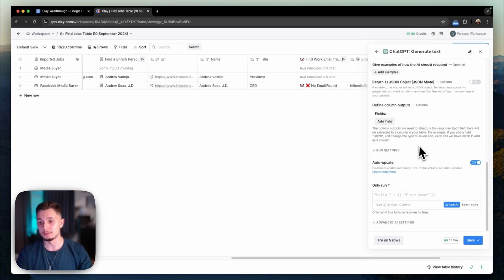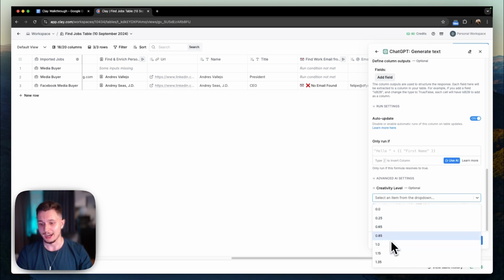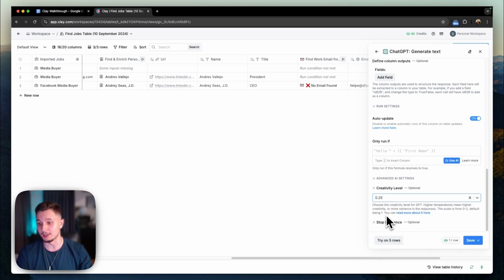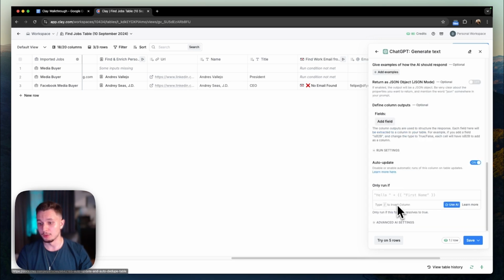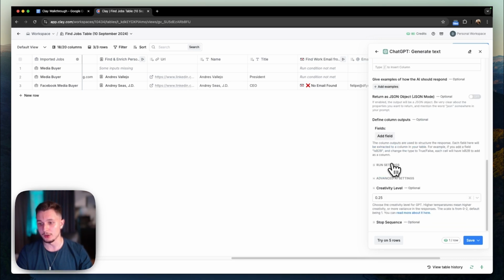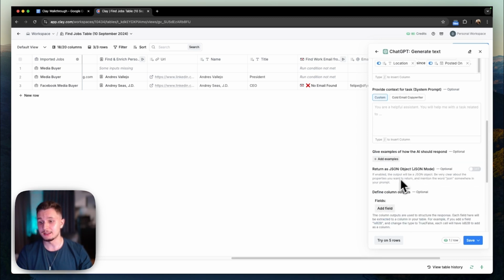Now what you can do is you can just put this to run, right? So I'll just run this. Although there is more to this. Again, if you want to get advanced, you should be choosing the creativity level. I don't really want something that creative, right? So I would usually go for 0.25, so it's not that creative. It doesn't create something wild. And I would give it more advanced settings, but again, we could record a video just on advanced settings if you're looking into that, okay? Ideally, you'd also give it examples right here. You see, you can add examples. You could do all of that. That would be really, really helpful.